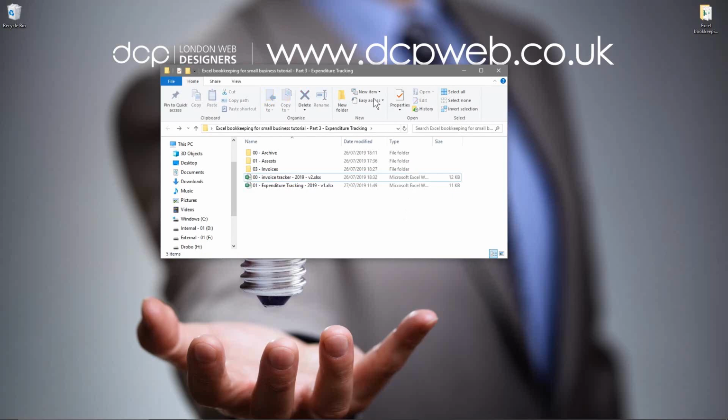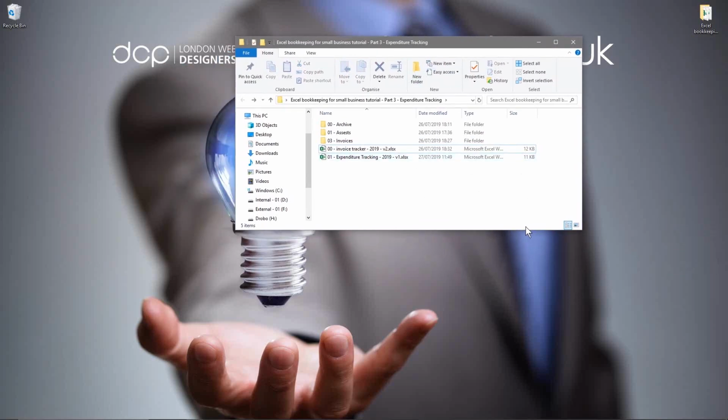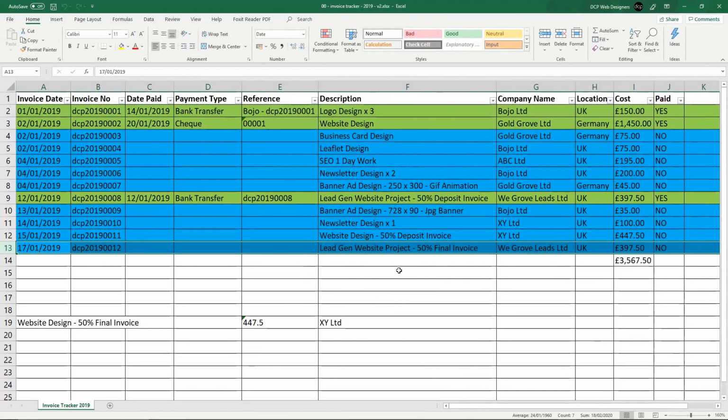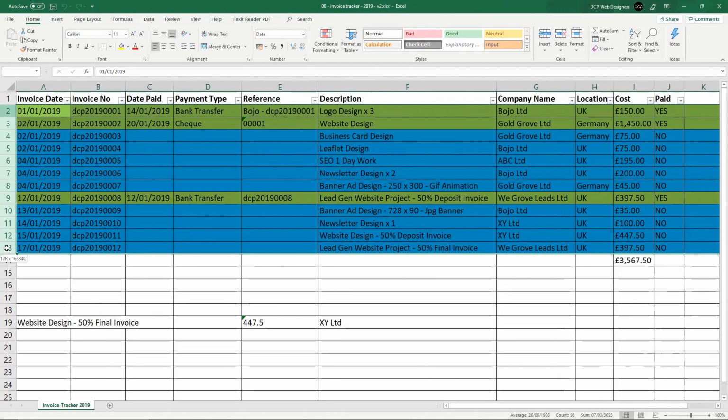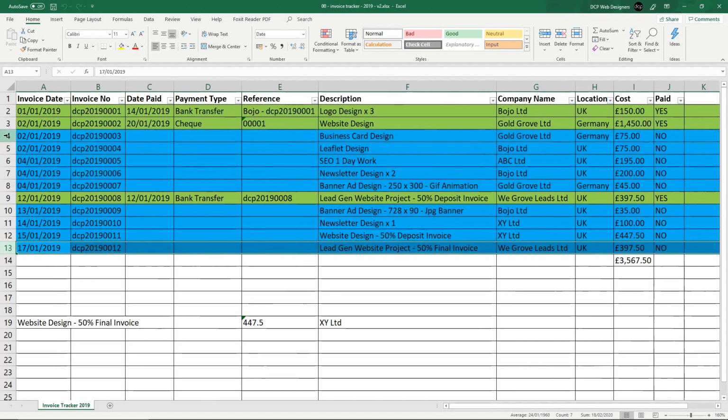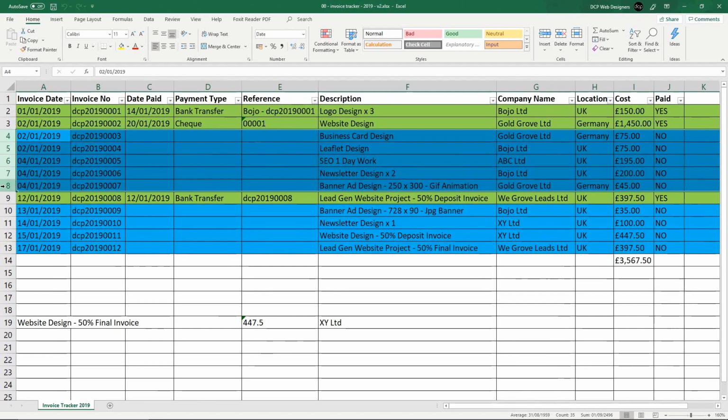Let's do a quick overview of what we've done so far. So in the first part tutorial, we created this invoice tracker, if you remember, and this allowed us to track invoices that we're sending out to businesses for services that we provided. We've highlighted green ones that we can see that the money's actually come into our bank account. The blue ones are outstanding, but normally we have a payment term, and that payment term may say pay me in 14 days. So we have to wait 14 days from the date we send it to the date we're expecting payment. Some people will pay you 30 days. Normally 30 days is pretty standard, right?